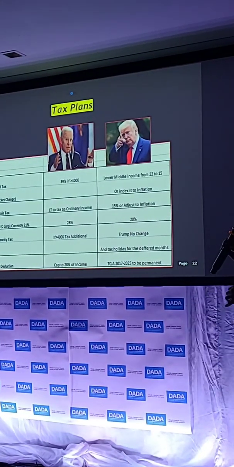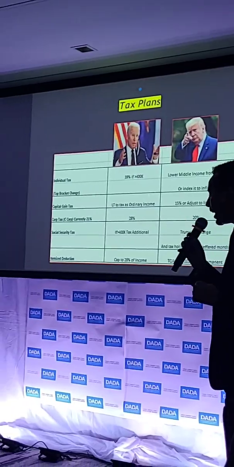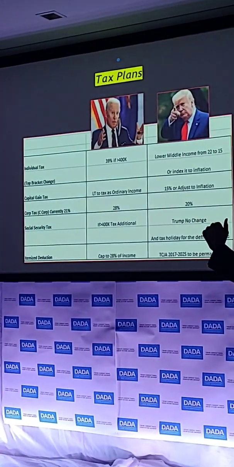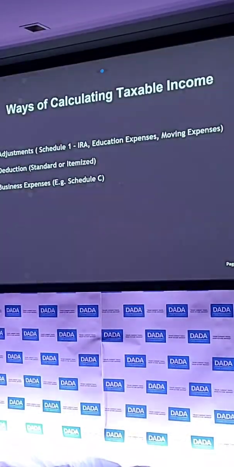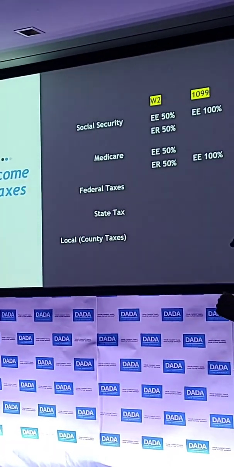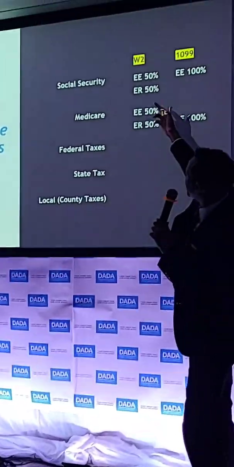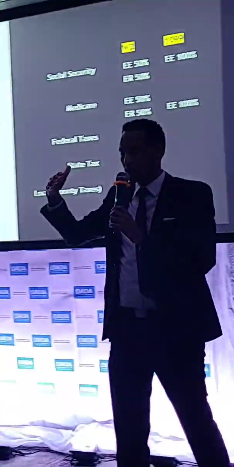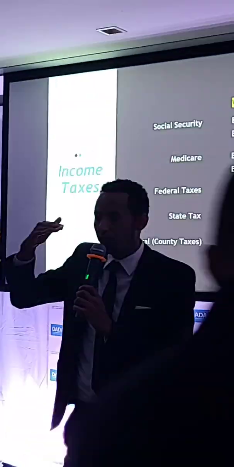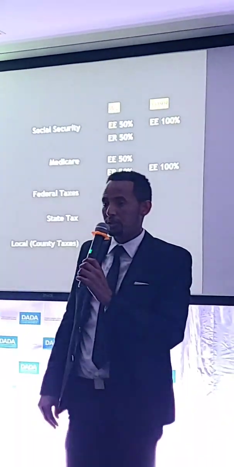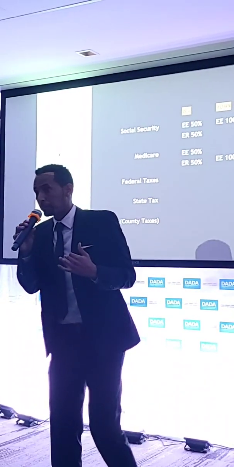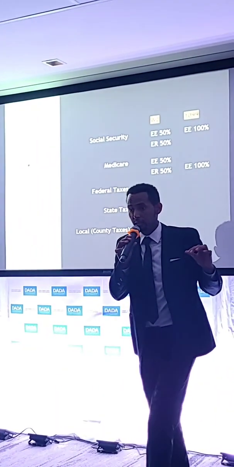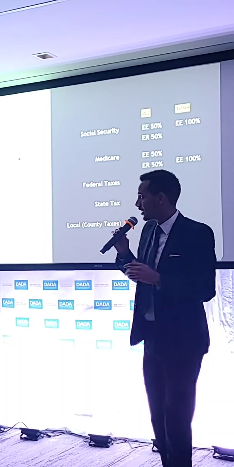The fourth part is the Social Security taxes. We have seen earlier in the first page. Can you go to the first page? You have to take it all the way back. Here, Social Security. Currently, if you make over 137,000, you don't pay tax on the amount over that. Everybody pays 6.2% for Social Security and 1.45% for Medicare if you are a W-2 employee. But if you are self-employed, you pay 13%, the total FICA rates.